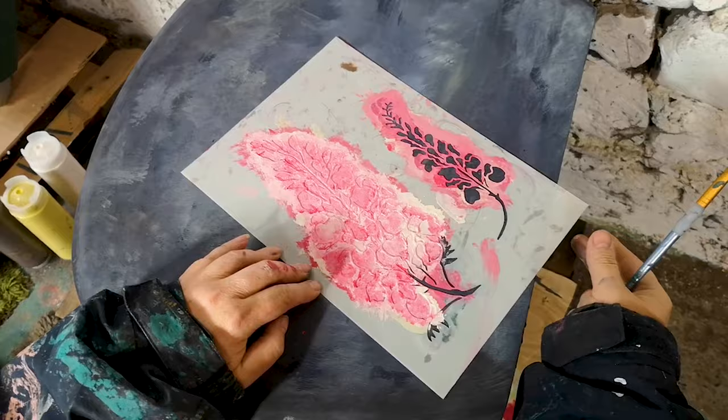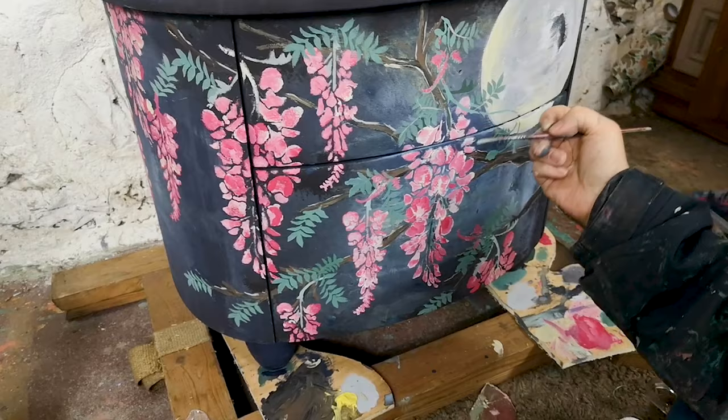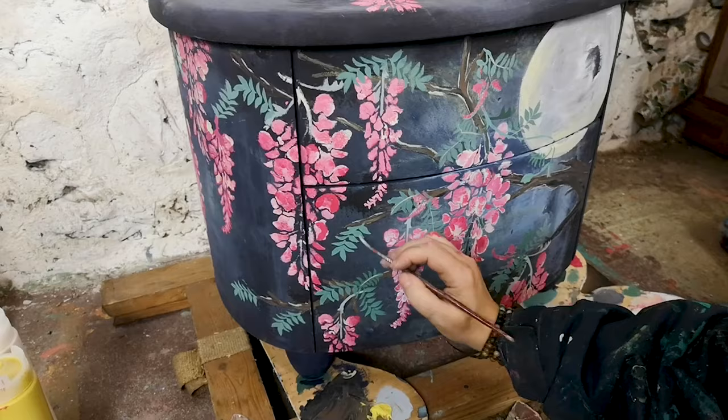We're moving on. All I'm doing now is just putting a little tiny highlight on the top of the branches. So if the moon was shining on it, that's where it would be hitting. And I'm just running my brush really lightly along the centre of here, holding my brush quite loose. The brush has a funny kind of funky bend on it, but it does the job.